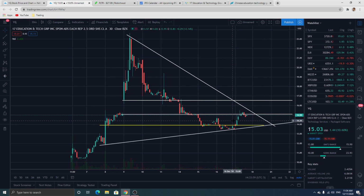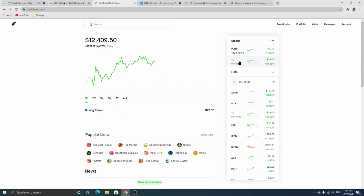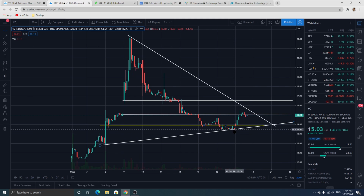Look, this right here is the first signal on its huge increase right down here. The 13, that's where I bought, right? I showed you where I bought YQ. For YQ, I bought at 13.56. Well, what is this right here? 13.46, 13.47. So like 10 cents more. I bought it for 10 cents more because of this.